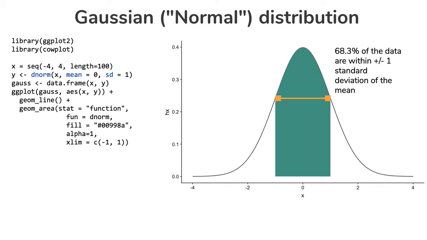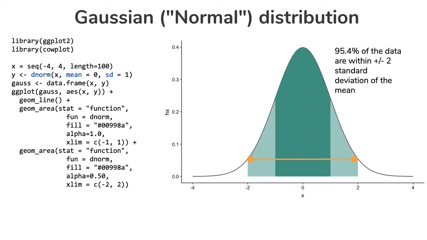Okay, but there's some important properties of the Gaussian distribution, and I think many of us are familiar with these. If you take the mean and go out 1 standard deviation above the mean and 1 standard deviation below the mean, the area under that curve represents 68.3% of the data. So in a normal distribution, if your data truly are normally distributed, within 1 standard deviation up and down the mean, over 2/3 of the data are represented there.